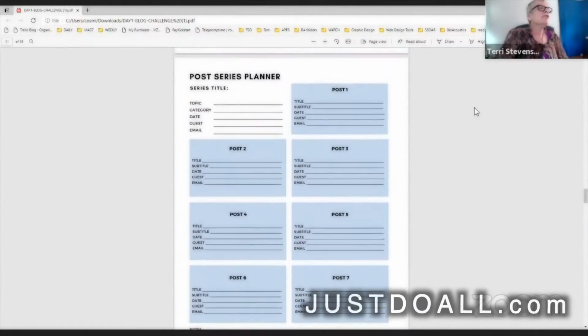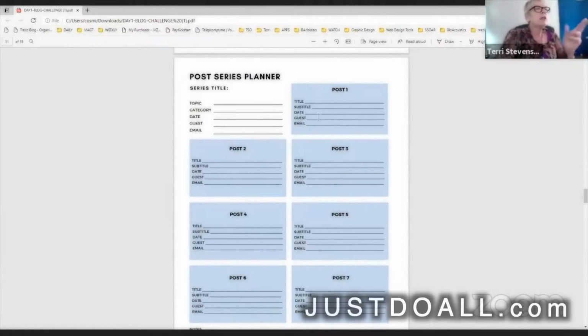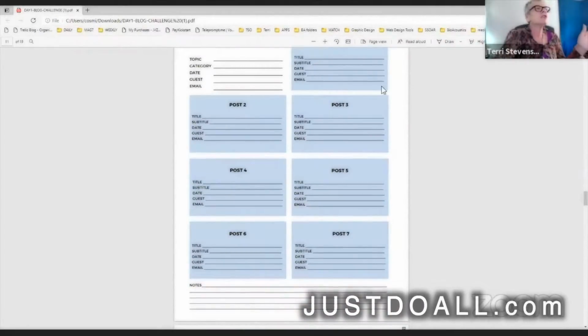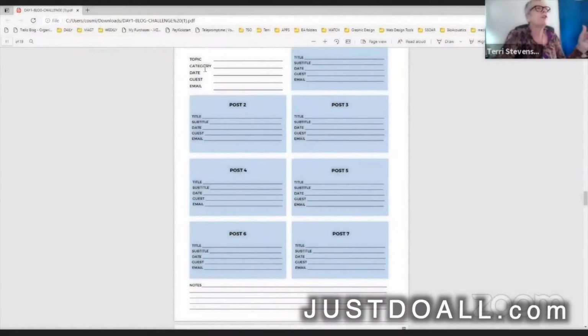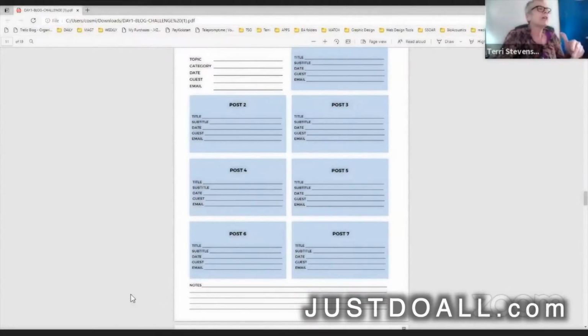And I love doing blog series. So this really comes in handy for me, because I'll start dissecting all the material for the week, and I can really start filling this out, taking my notes, and before I know it, I've got the bulk of my writing done.